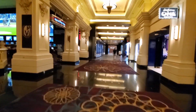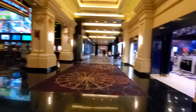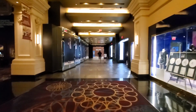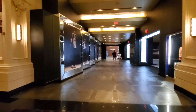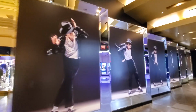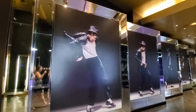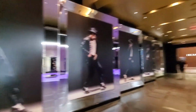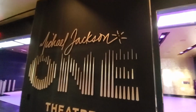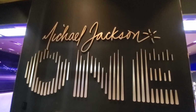I'm switching to a voiceover here because there was a loud MJ song playing in the background, and I didn't want any copyright claims. Like I was saying, the show was absolutely amazing, and I'm not even a huge MJ fan. Another awesome part of my experience was getting a seat upgrade. I paid for the cheapest ticket available, but because I was seeing the show alone, the usher moved me about 20 rows closer to the stage.